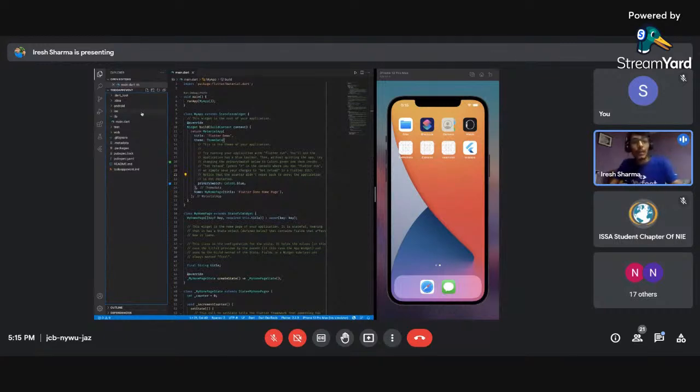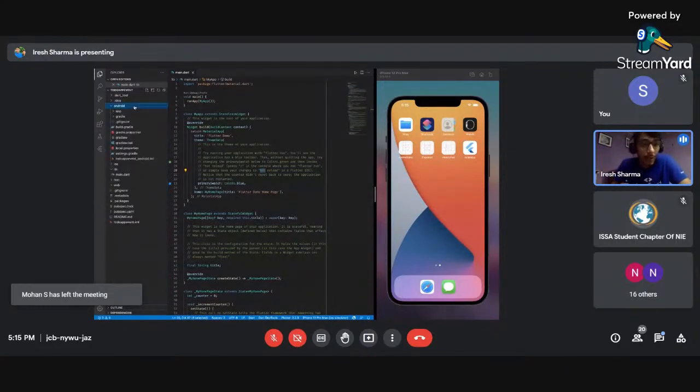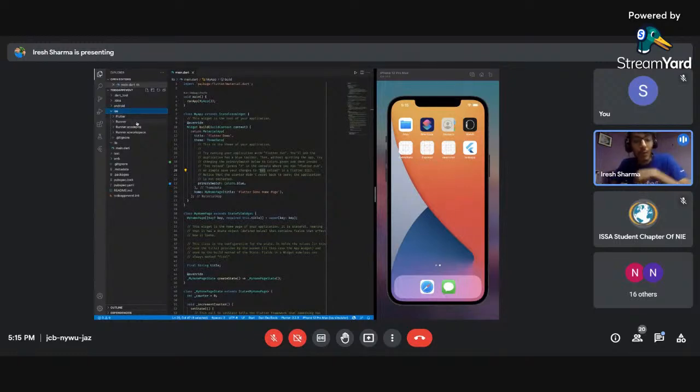The reason I'm mentioning that is to tell you that Flutter is not a layer on top of whatever you make. Flutter actually compiles your whole code base into a separate Android app, which is inside this Android folder, and a separate iOS app, which is inside the iOS folder. If you are familiar with iOS, you would have a Runner and an Xcode project. So you get a full-on Xcode project inside it, and if you're on Mac, you can go ahead and open it in Xcode.